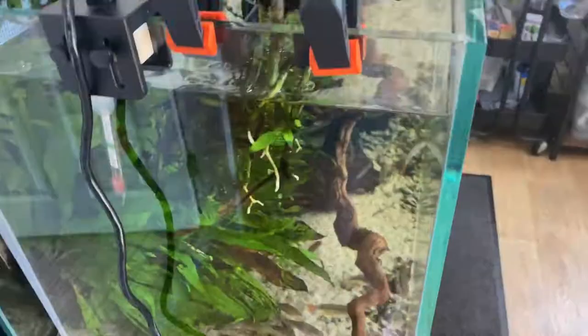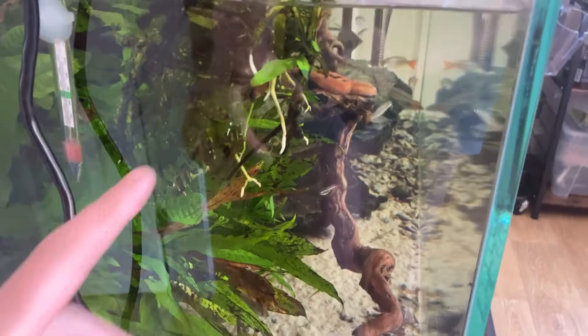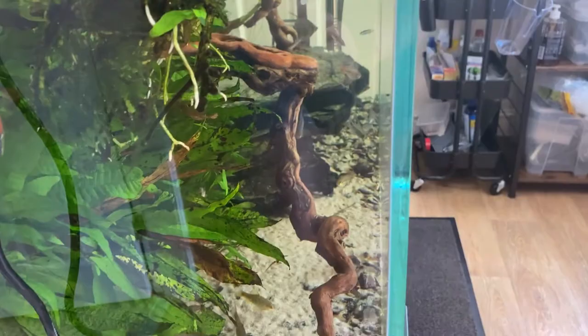So he does like being in here. You can see these are new roots all growing. And there's some moss growing in here. He has got a bit of algae on the roots, but there's snails in there. They will eat that off, so I'm not that fussed about the algae on the roots, to be perfectly honest.